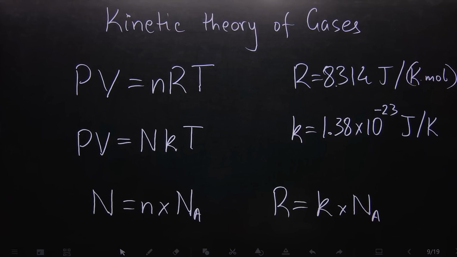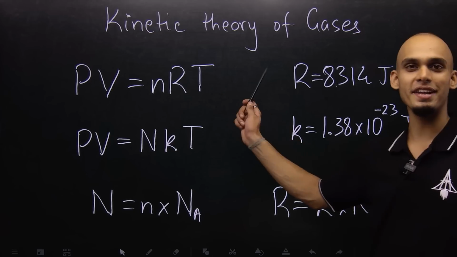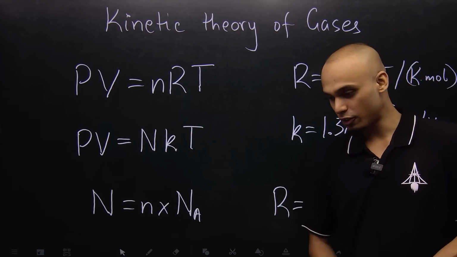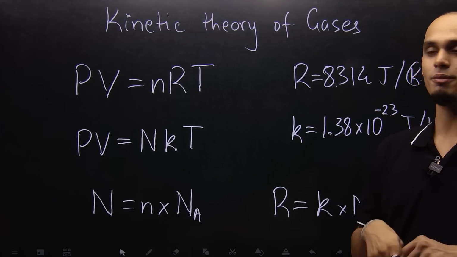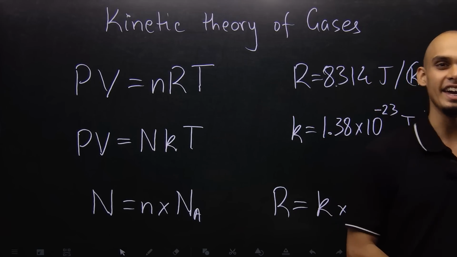Just the simple form PV equal to nRT, if you remember, which I don't think anyone can ever forget PV equal to nRT in their life. Just like mitochondria is the powerhouse of the cell. One thing I remember from biology, one thing I remember from gases is that PV equal to nRT.